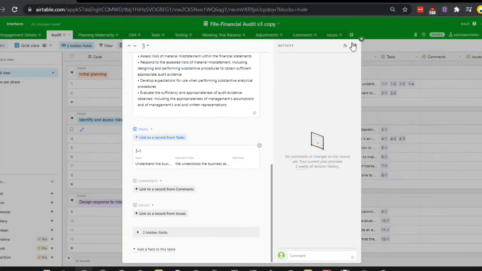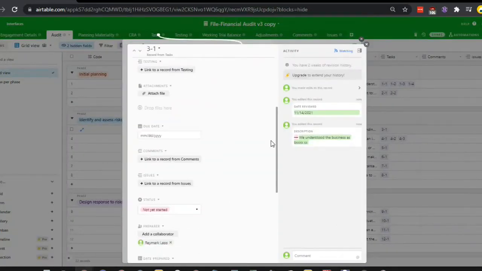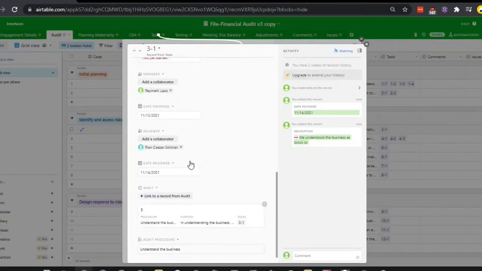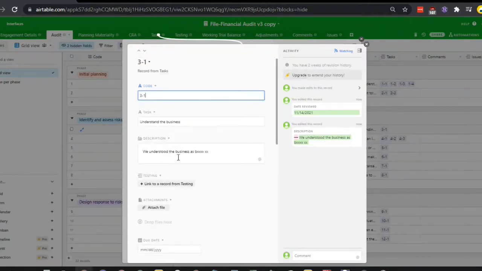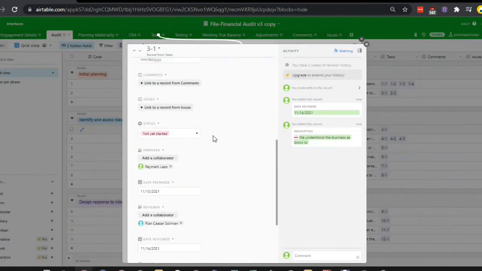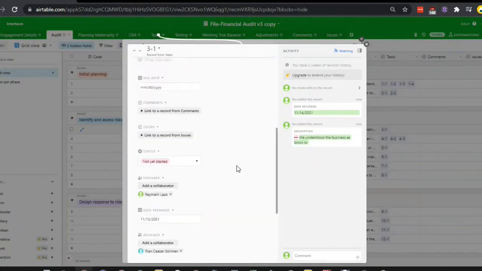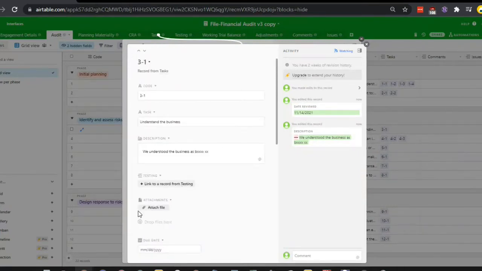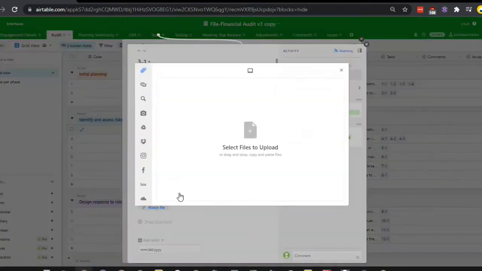Other team members can view how this task is doing. So we saw that it was already prepared, it's reviewed, and then we have the description of what has been done for the task. If there is any documentation that needs to be attached, they can also attach it in here. Here, attach files. Okay.